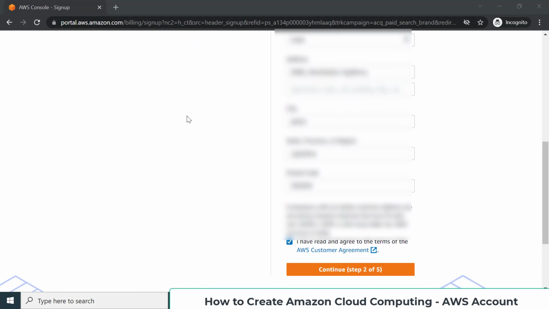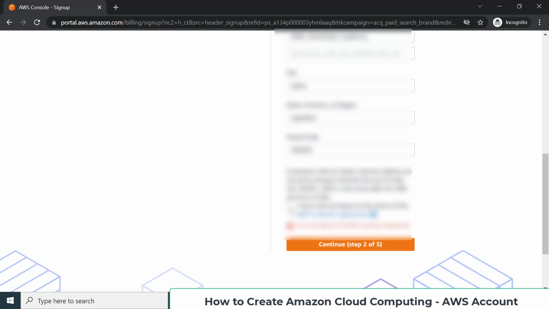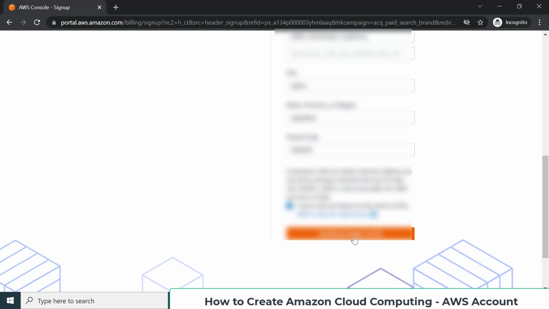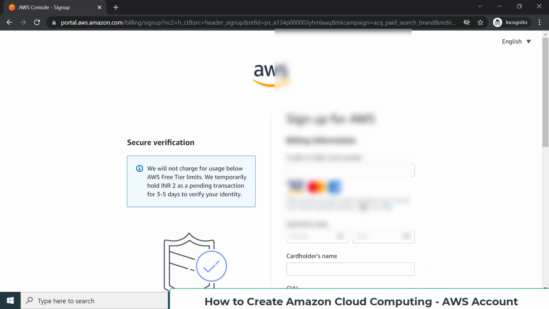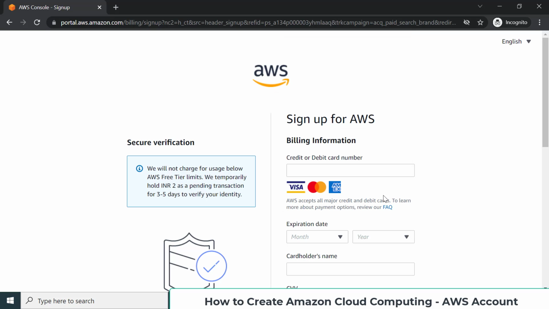After filling in all the details, in the last step just click to agree to the agreement, and again you can proceed with the next step. For creating the account, it is a free tier. They give you this account for free for 12 months. There will be a lot of services in AWS. Everything is not free, but there are some core services that we're going to use in this particular training. Mostly those are free, and we will leverage only those services.